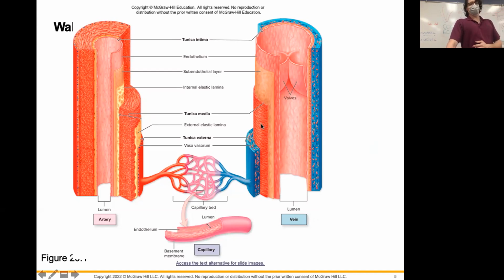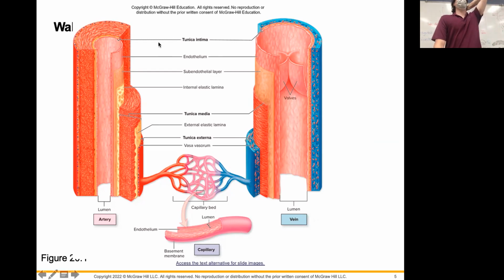Okay, so we have a really, really thin layer of muscle here. So that muscle and that external elastic lamina, that's part of the tunica media or the middle tunic. Wherever you see smooth muscle, it is the tunica media. Okay, now notice that I said smooth muscle. This is not something that you can control. You cannot make a conscious decision to send more blood to your muscles. Okay, that is just something that will happen based off of the needs of those tissues.